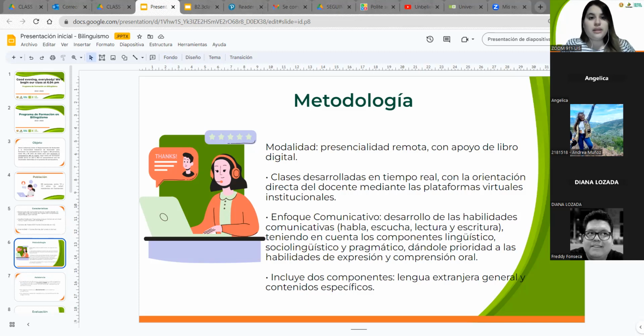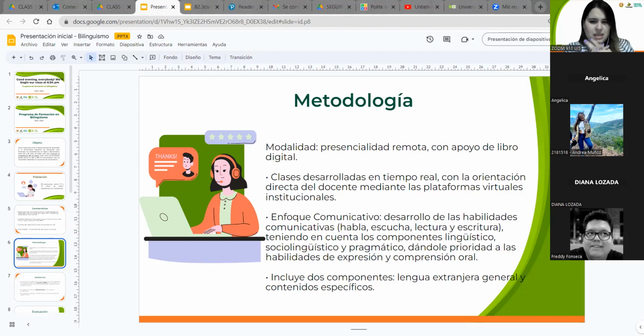Siempre en la carpeta del Drive les comparto un documento en donde pueden encontrar todas las grabaciones de todas las sesiones, que están divididas por los días: día 1, clase 2, clase 3, hasta la clase 14. En caso de que alguno de ustedes necesite devolverse a la grabación, o de pronto no pudo asistir a la sesión y quiera ponerse al día con los contenidos trabajados ese día, pueden acceder también a este material.